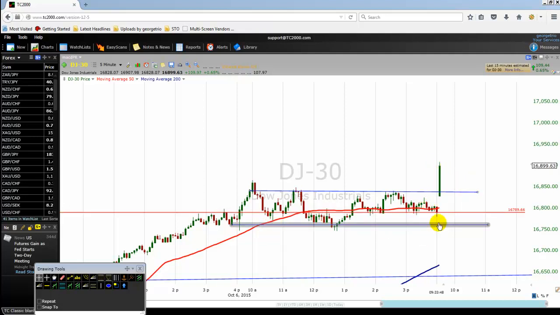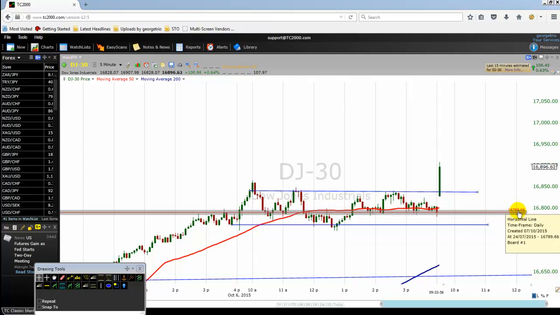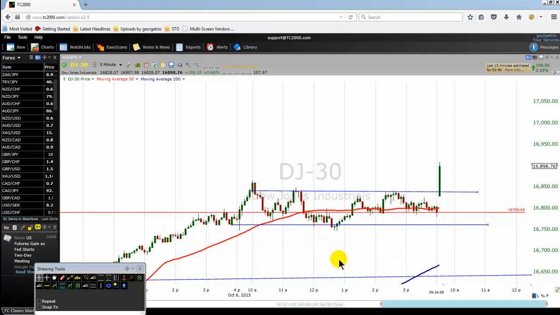Okay, we have one piece of information now. It breaks out of the consolidation pattern on the 5-minute time frame. We know that the level of 16689 is a very important key level, and we want to give priority to the bullish signal above. So it's looking good so far that we are above the consolidation zone. I will be a little bit more patient before I enter this trade.